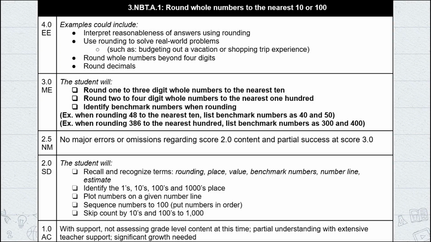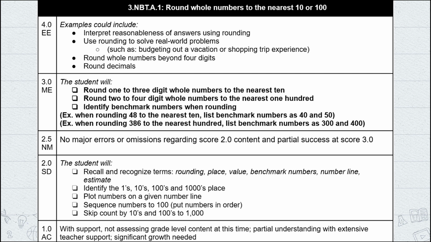So then we take each of those standards and we unpack it and we develop a proficiency scale, which you see an example of here. This helps us define what is mastery. This is an example of a third grade standard, rounding whole numbers to the nearest 10 or 100. So if you'll look in the middle of the screen where it says ME or that 3.0, that is our target. That is what we have defined as mastery. So if a student can do those things consistently, we will consider them having mastered this standard.